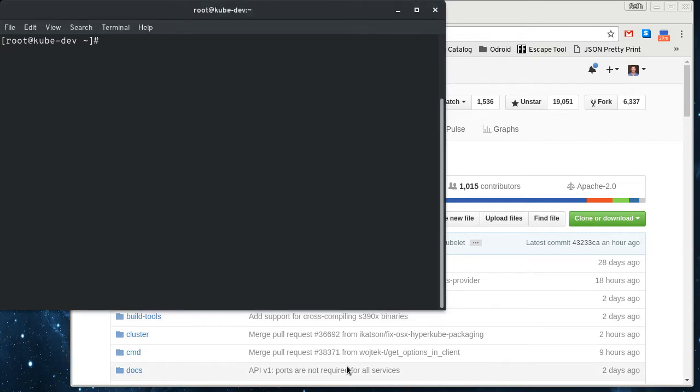So what I've got here is a Fedora 25 cloud instance running. I haven't done anything to it, so I'm starting from scratch. The first thing you want to do is, there are certain things in the build environment that do not react well to SELinux. So you're going to want to turn that off. And you probably want to make it persistent, so you go into the config file and change it.